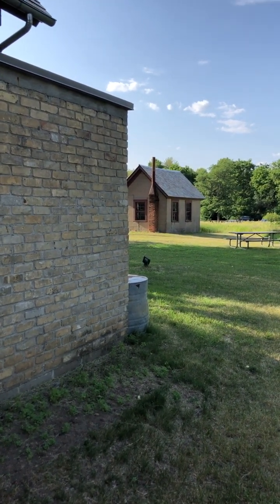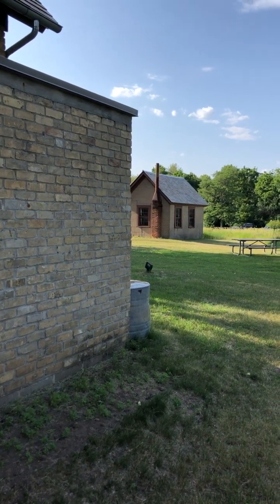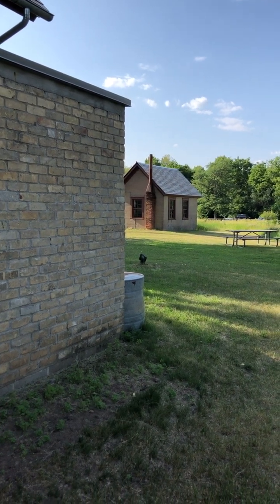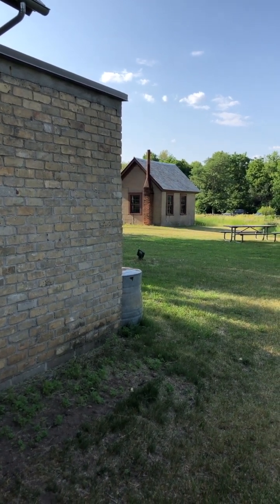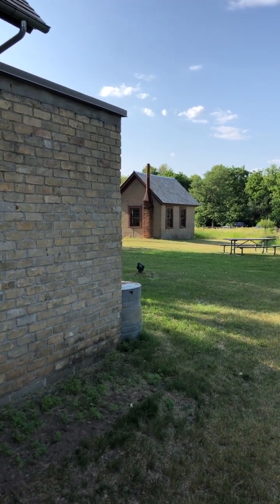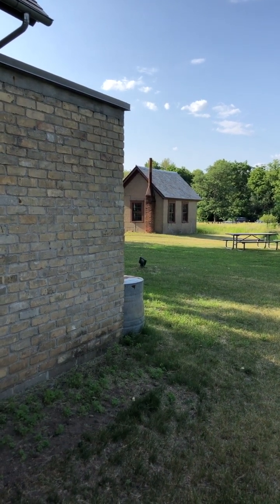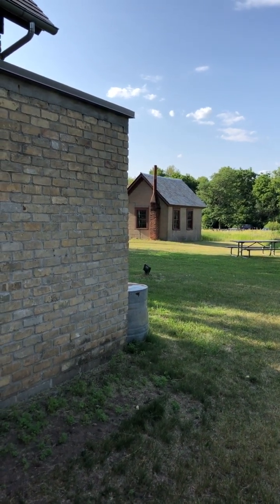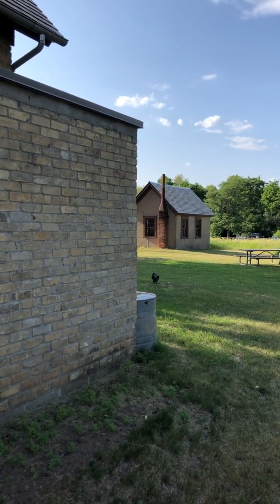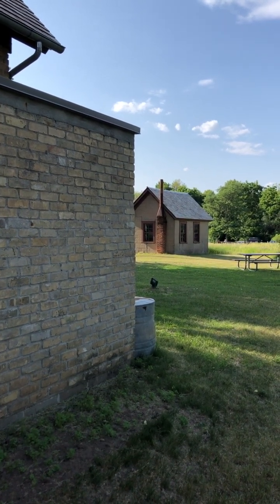Right now you're looking at Cummins Homestead. It's a very small shack that I thought was just a garden shed, but evidently a family lived in that really small building. How awesome is that? Or maybe not awesome, but I think it's awesome because we look back and you're like, wow, people just did that. That's like those eco homes, the little small ones. Minimalist. So the name, I wasn't making that up to be weird or anything. That's the actual name of the people that lived in that homestead.